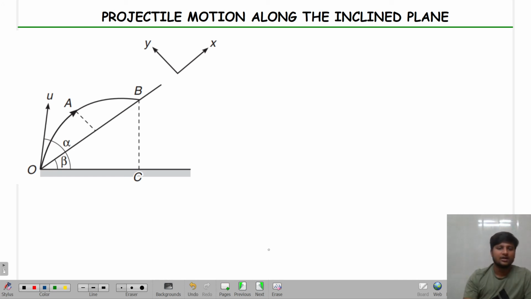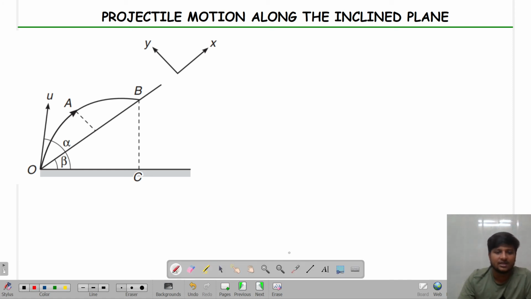So now look over here. We are not considering the normal cases where the initial velocity is perfectly horizontal or perfectly vertical or something like that. What we are considering is that the projectile, let's suppose we have an inclined plane, okay, means this inclination is there. There is a particular plane which is making angle beta with the horizontal. What is the angle of the inclined plane? Beta with the horizontal. Now I have the particle of mass m. Okay, why I am considering mass m? It will help you later on.